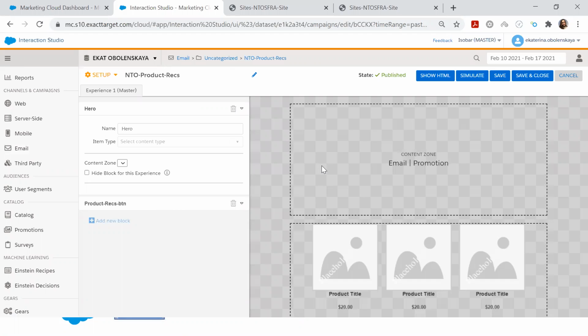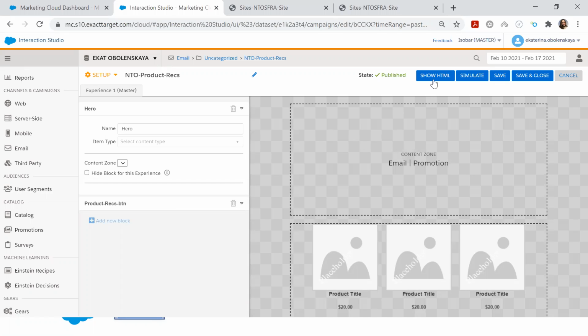So let's say we created our campaign. It will be a promotion zone for some banner or promotions that we created, using the email content zone. And then we have our product titles, and each title, as you see, they are the same because based on the email open time email item, we specify how each product should show, and then bring in, let's say, 3 or 2 or 4 of the same content or items into one zone.